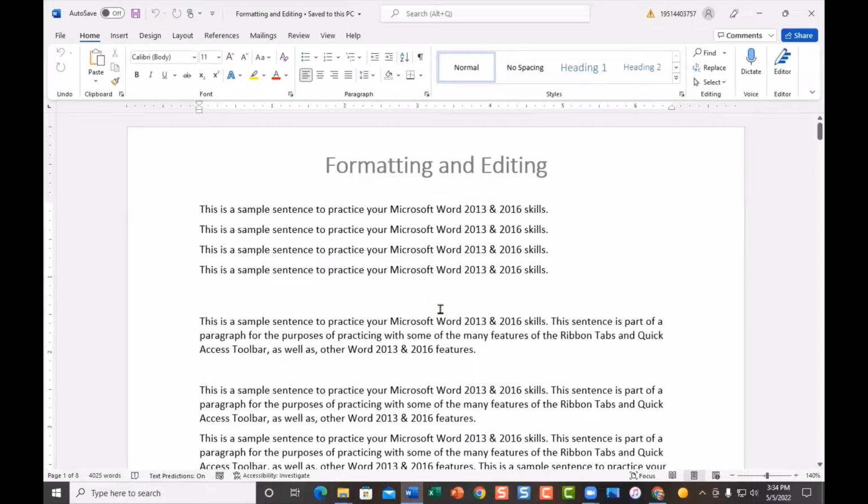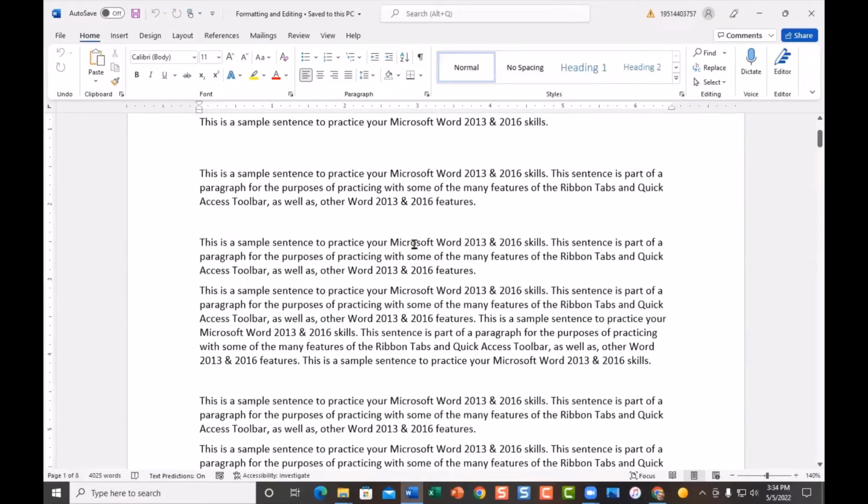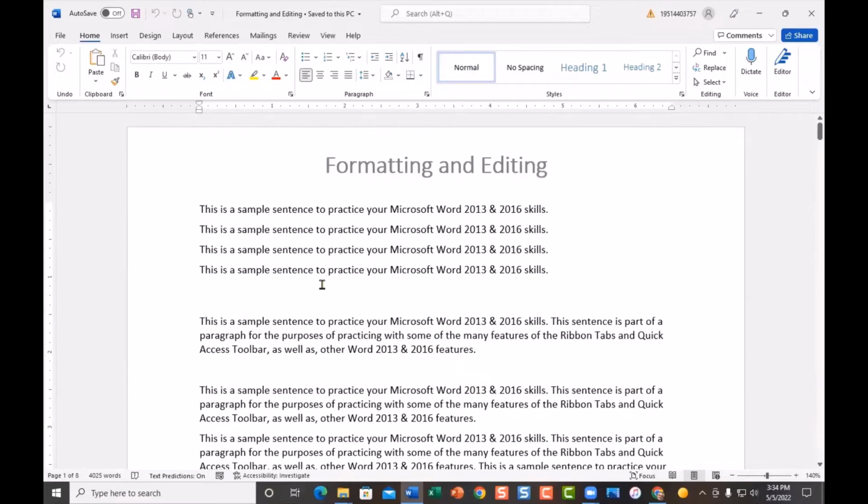This is where we do all of our writing, and the gray area to the left and the gray area to the right are in fact the margins. We can put our cursor anywhere in the middle here, but if we try to put our cursor out here, we can't. It's just going to try and select some text for us. So the margins right now are set with 1 inch on the left and on the right.